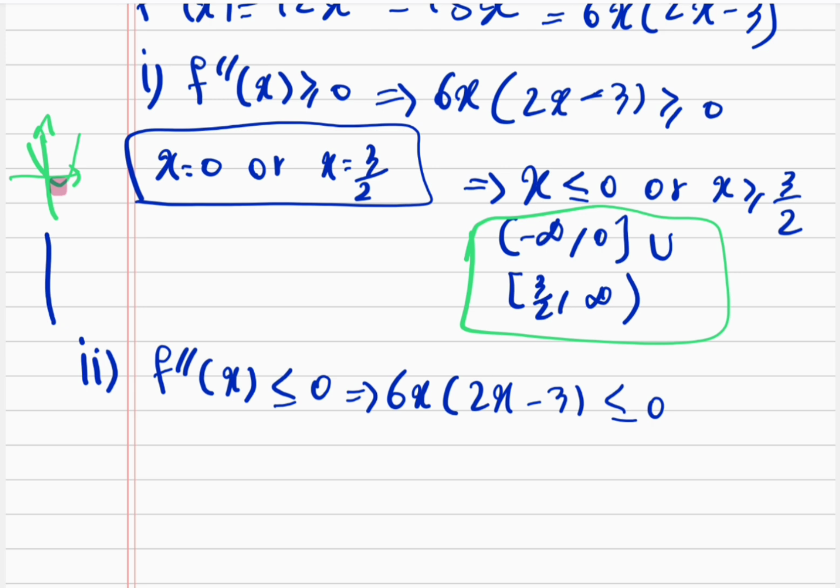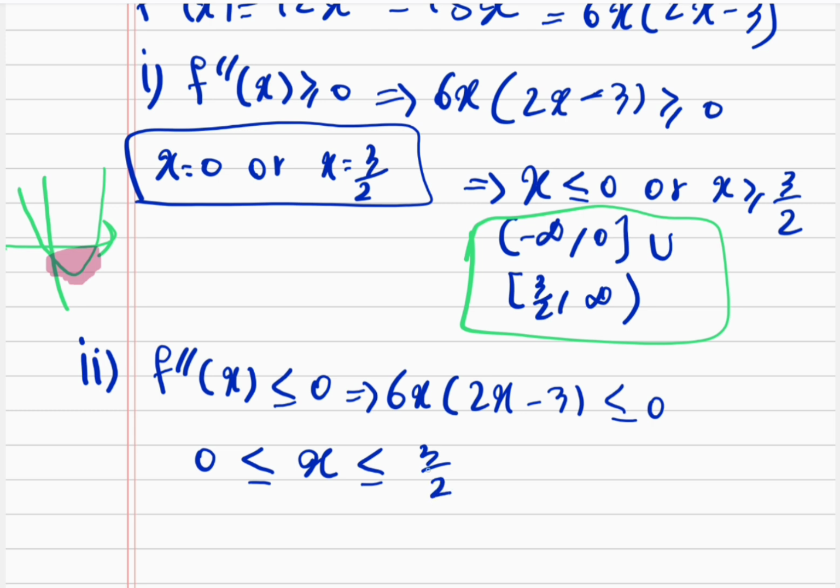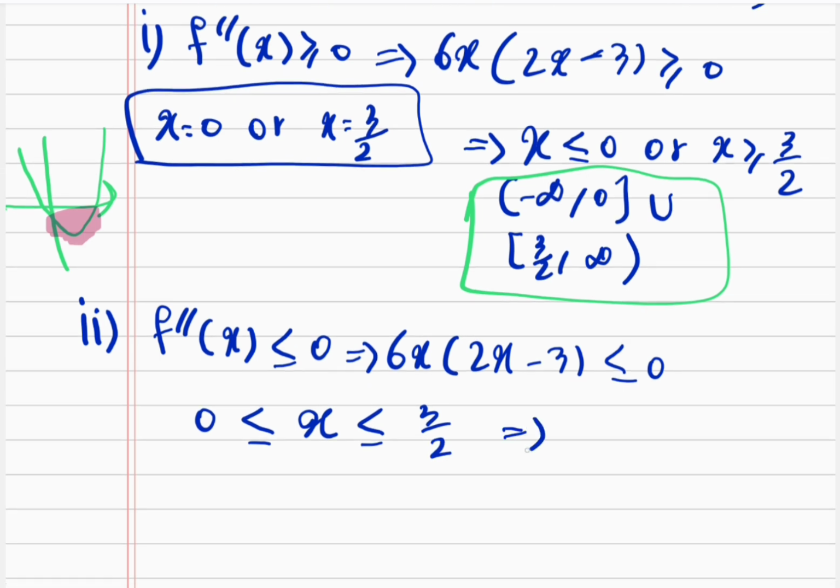Or maybe if I show it on a bigger diagram so you can see exactly what's going on. We have something like this, and the part that is less than 0 is here. So it's between 0 and 3 over 2, in fact. We can just say this happens when x is between 0 and 3 over 2. By the way, 0 and 3 over 2 are the roots of this function. And as an interval, you can write this as 0 to 3 over 2. Okay, so that's it for this video, and thank you for watching.